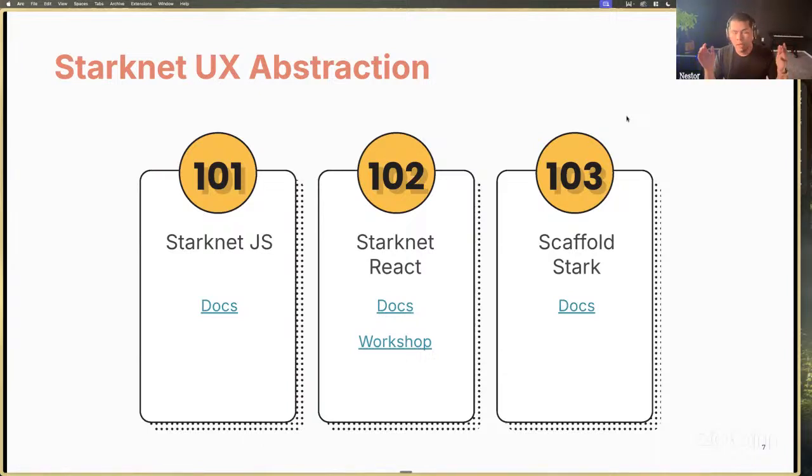And for that, I would say, what if you go to Scaffold Stark? What do I mean by that? Scaffold Stark is this toolkit where everything is bundled in a way that you just either run an npx command or you clone this repo, and then you can start from the get-go to work on your project idea. So that's what we are going to be doing right now.